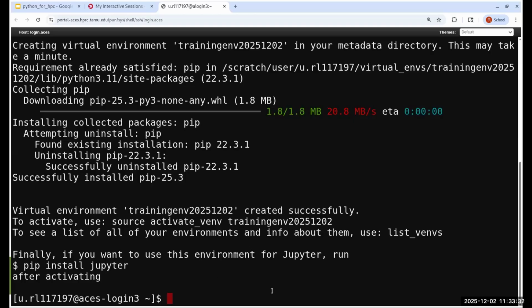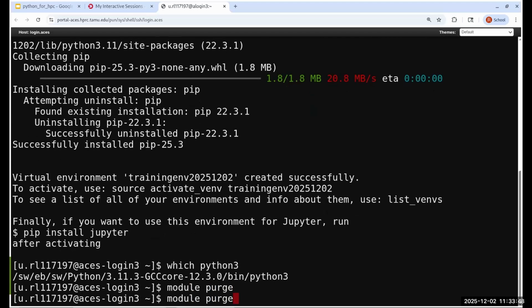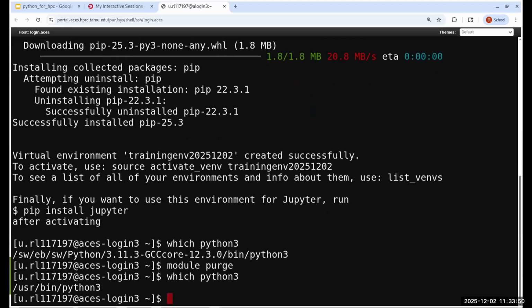So now I created a virtual environment. If I do which python3, I still see the Python from the base Python, but I can lose that at any time. Oh no, I lost my modules. My base Python is missing. How do I make sure that when I'm using my environment, I'm using the correct base Python?